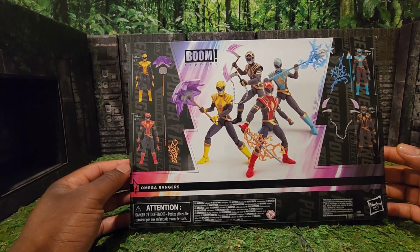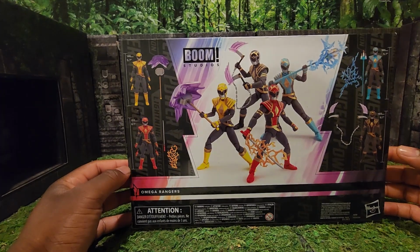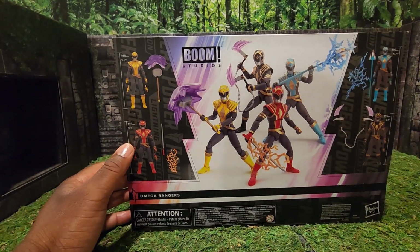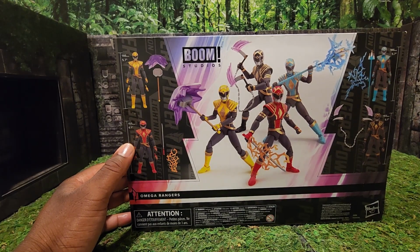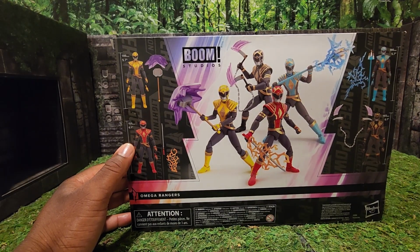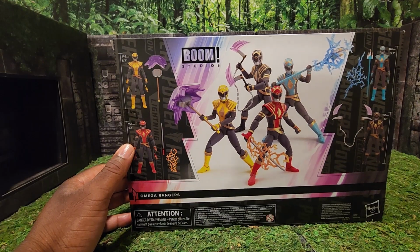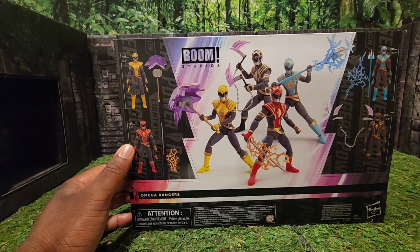Now, I will tell you, I'm only interested in collecting the Power Ranger figures that don't have those round elbows, especially for the female characters, where the arm just rolls around and you just roll it around. I'm looking for the double jointed figures. I'm also looking for figures that I think look nice. So when I start collecting them, I'm not collecting those weird figures like the guy that looks like nothing but eyeballs. Not interested in that.